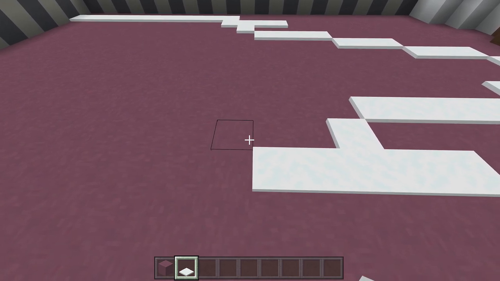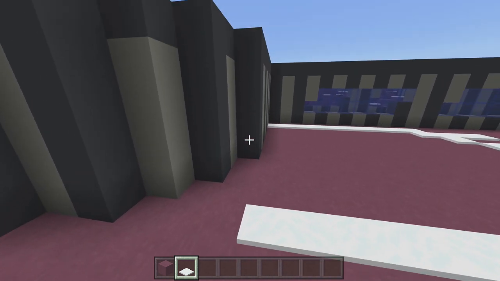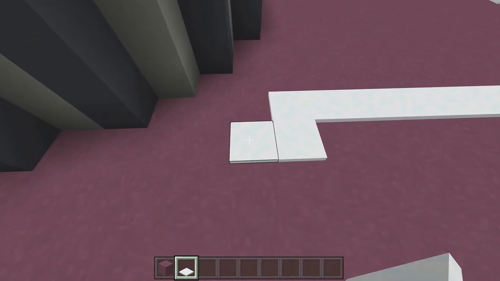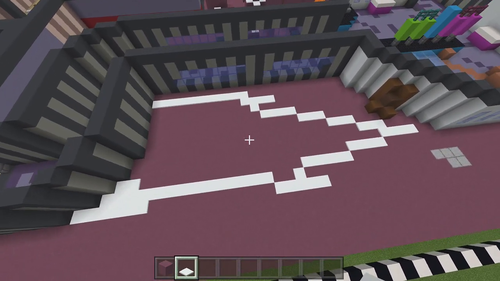And now we're going to come back in and just go all the way down until we are one block away from this wall. And then we're going to come down one and then just swing it right over into there. Just like that. And now what I want you to do is just fill in this whole entire area. So this is what it looks like.